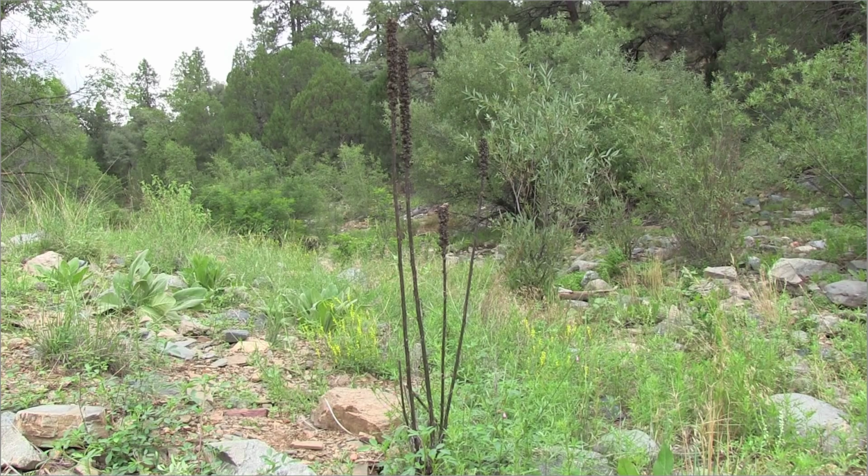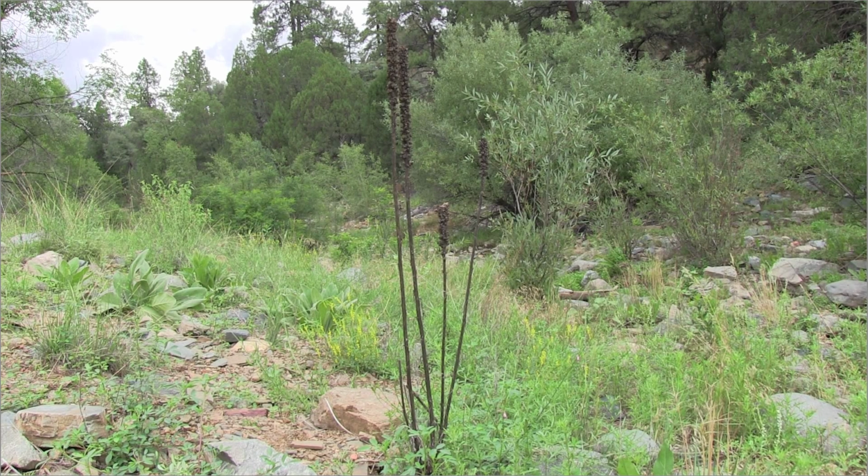Yeah. Now, when this thing gets a little bit larger into its second and third year of development, you can harvest the large shoot, and you can use that for a hand drill. It has a very pithy center. So what's that pithy center going to do? Well, it's going to heat up. It's going to create much more heat than, say, a hard wood. So it's excellent for primitive fire.